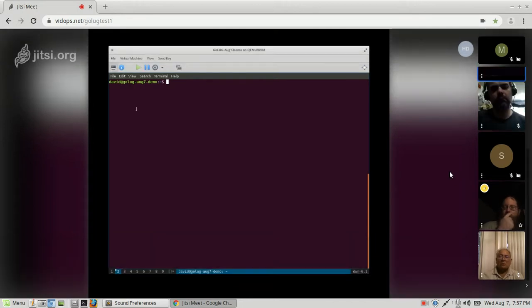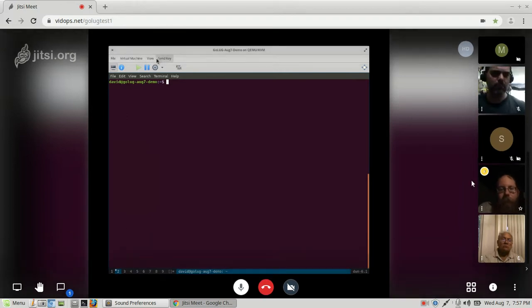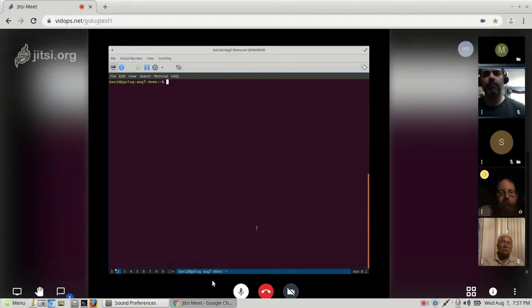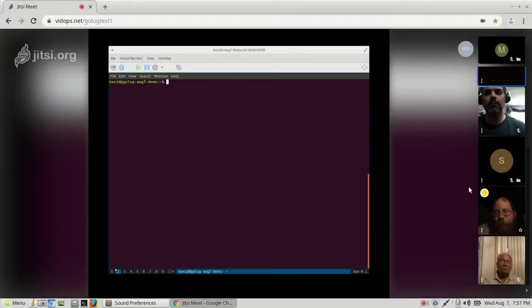So just to show you an example of using this with something a little bit more complicated. I'm going to do a quick demo of a dmenu script that will let you select from a set of remote telnet servers. And once you select one, it will then open it up in a terminal. That will make a little bit more sense here in a second.